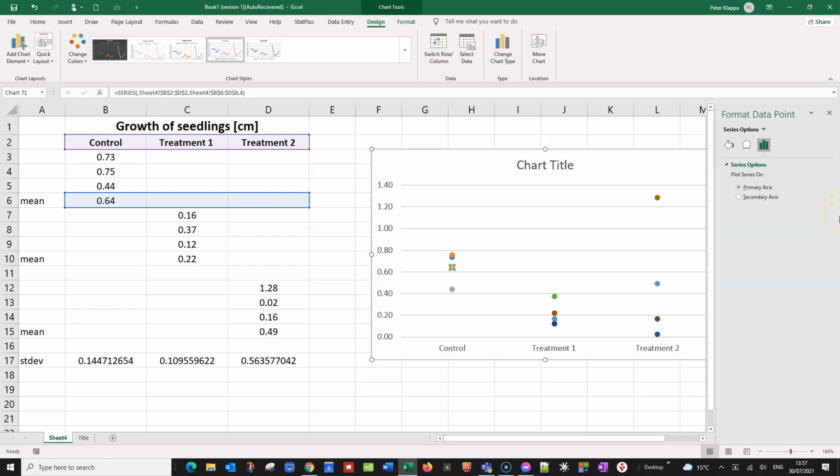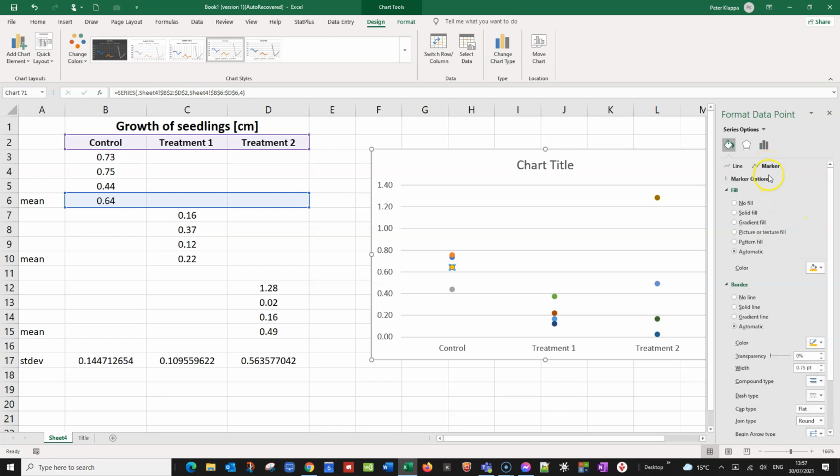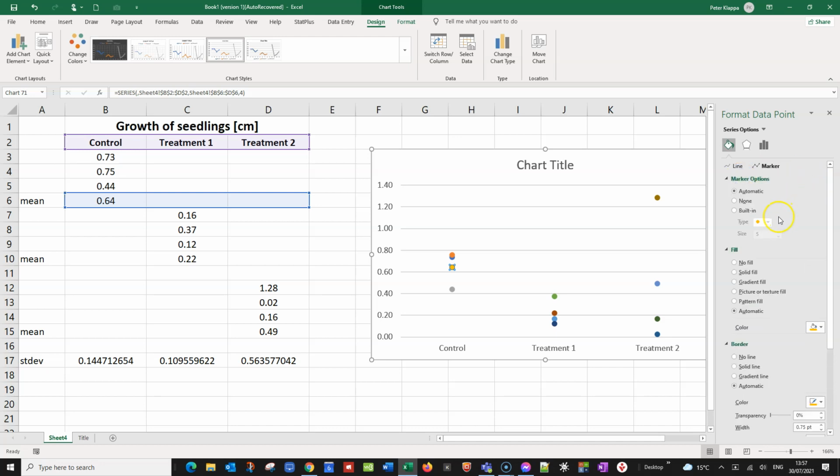So what do we do with it? We go to this bucket here to format this data point. We go to marker, that's this one here, and we look at the marker options. Now I usually like to have a slightly different shape for the mean.